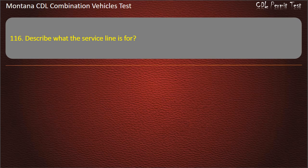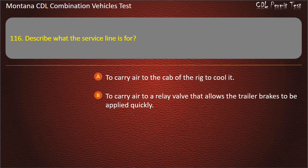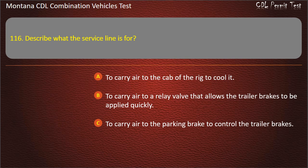Question 116. Describe what the service line is for. To carry air to the cab of the rig to cool it. To carry air to a relay valve that allows the trailer brakes to be applied quickly. To carry air to the parking brake to control the trailer brakes. Answer: To carry air to a relay valve that allows the trailer brakes to be applied quickly.